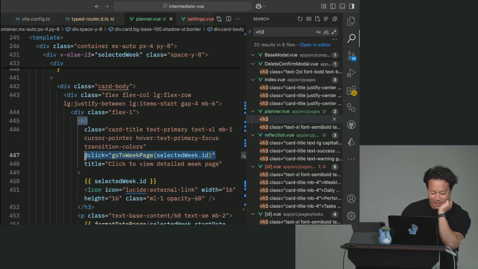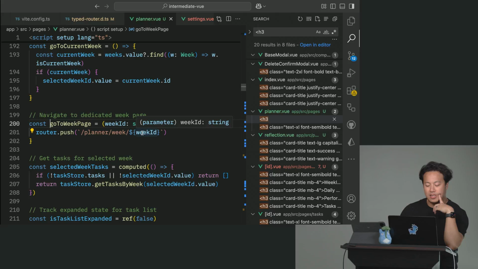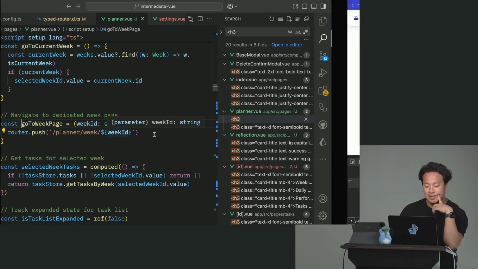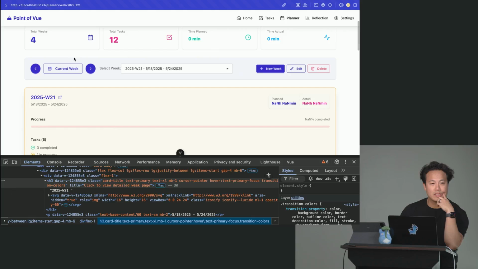Remember what I mentioned about AI doing funny things? This is the go-to week. And then it router push. Okay. So yeah, it is pushing the week ID. And that is causing it, we are noticing. Does everyone's crash on their end as well when they get to this point? It works for me. It works for you.